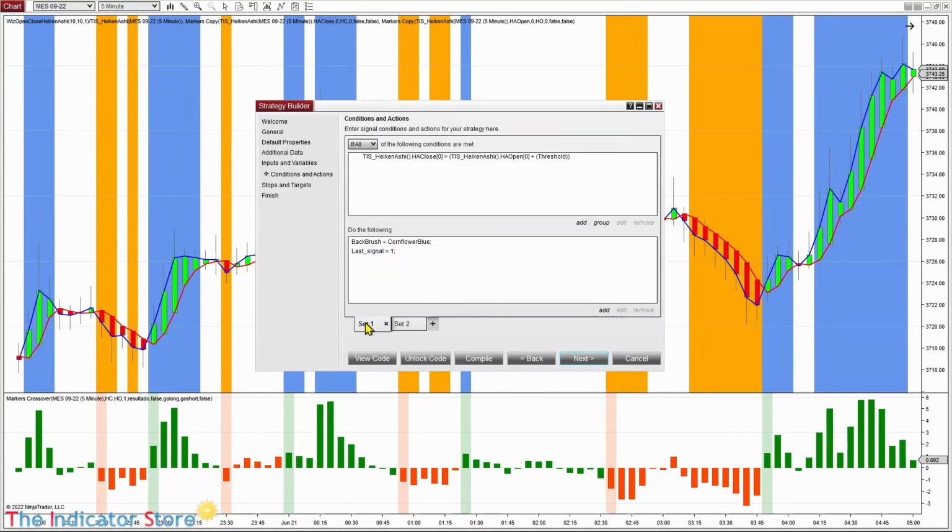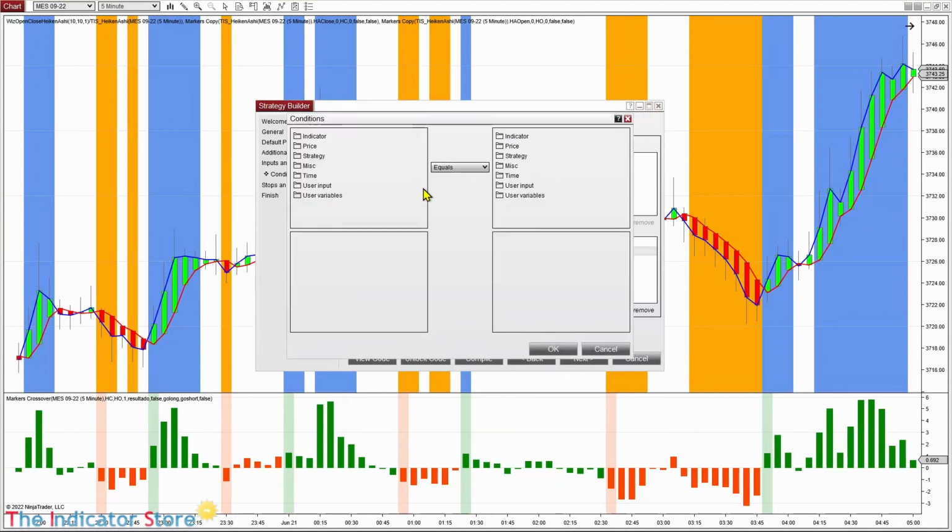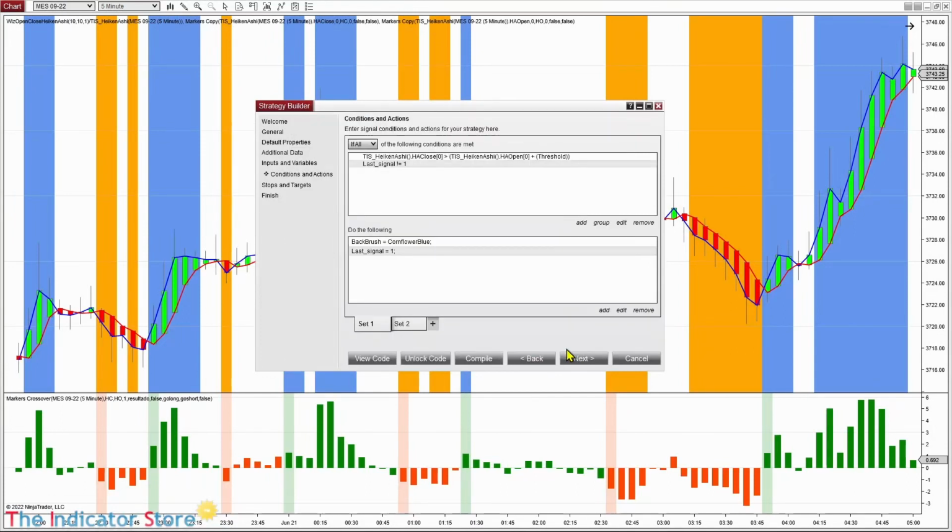And for the longs, I don't want last signal to be equal to 1. Last signal not equal to 1. Okay. Let's compile and see the differences.